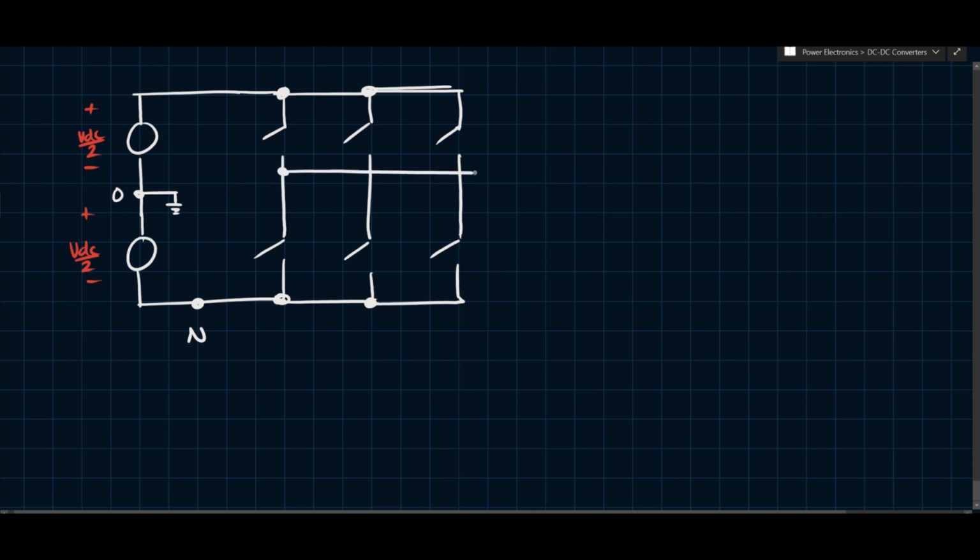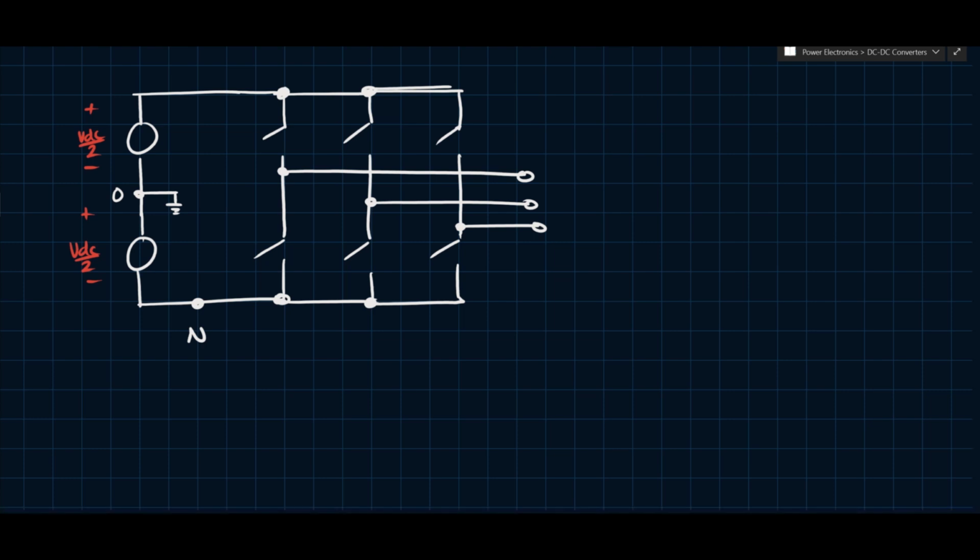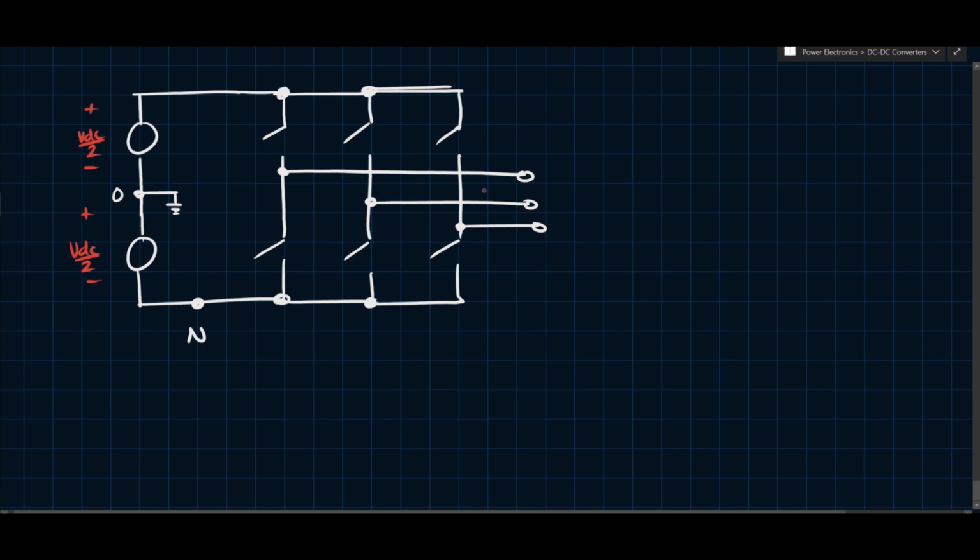And so essentially this is what the three-phase output of the inverter would look like. Depending on where you're taking the voltage with respect to, you might have VAO or VAN, let's say. But for now, I'm just going to call it VA, VB, and VC, and we'll assume that it's with respect to O, unless otherwise stated, right? So you might need to sometimes take it with respect to N.